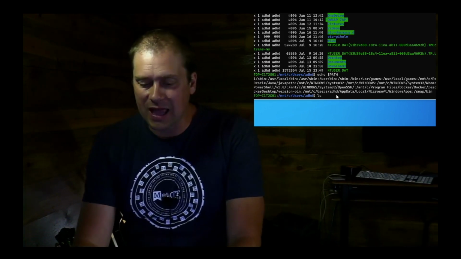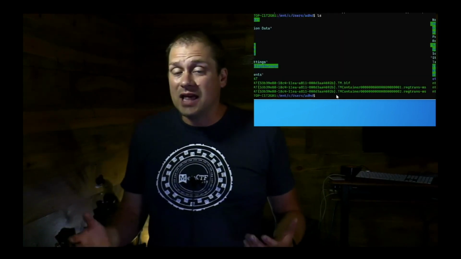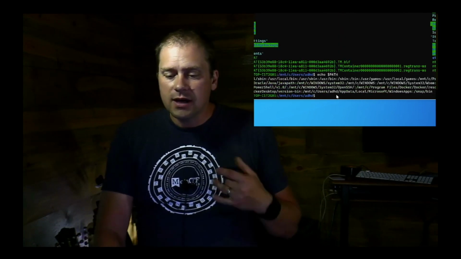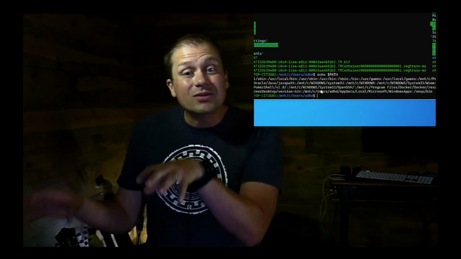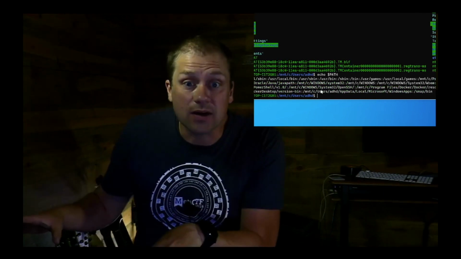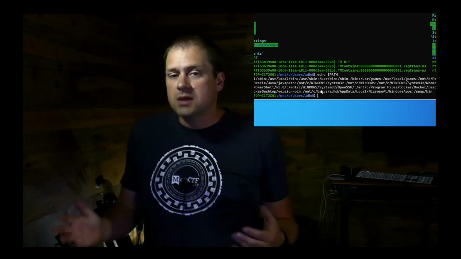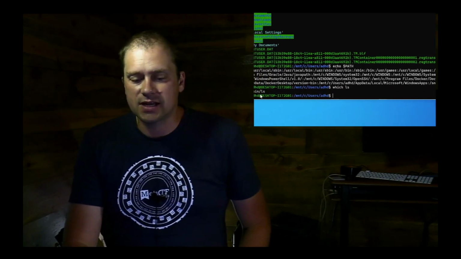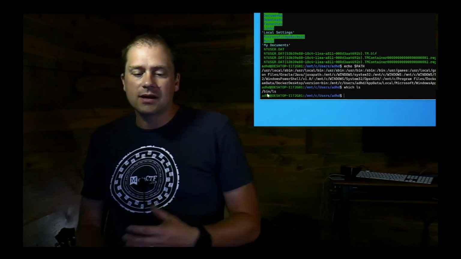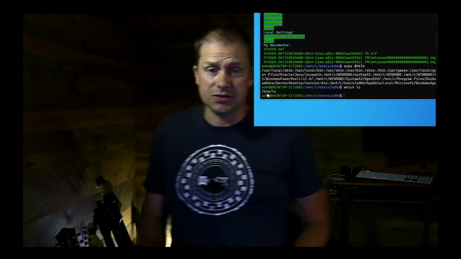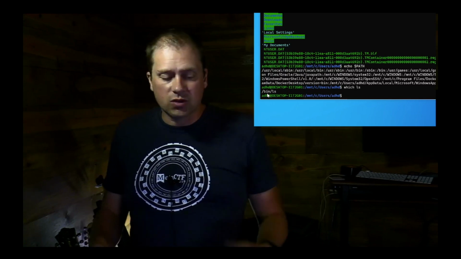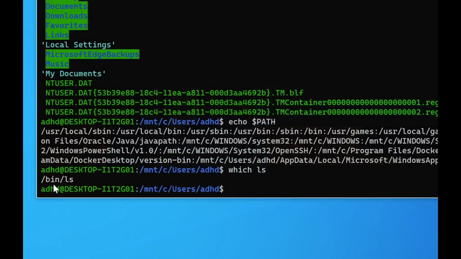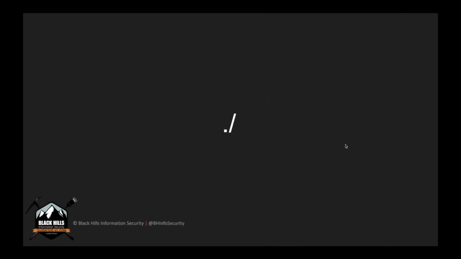So if I type ls, it's going to execute the ls command. And if I look, the directory the ls command executes from is in here. But where? To find out where, you do which ls, and it says it's going to execute from the bin directory for the binary files on this computer system. So that's a really cool and easy way that you can identify what programs are going to execute and where they are going to execute from.